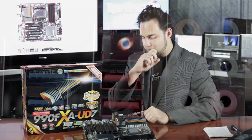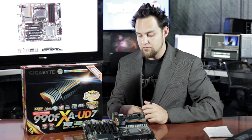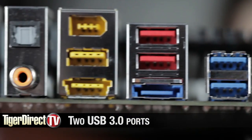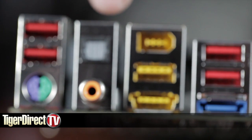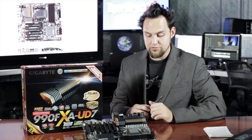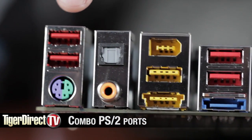Looking at the ins and outs on the back: first you'll see the audio connectors — full surround sound, seven-plus-one channel audio supported on board. Moving beside that we have Gigabit Ethernet. There are seven USB 2.0 ports on the back scattered throughout, and two USB 3.0 ports. There's eSATA, and also an eSATA-plus-USB combo port, plus Firewire. One of the eSATA ports on the back is full 6 Gigabit SATA — nice to have. We also have digital audio, SPDIF, coax audio, and a PS/2 mouse and keyboard combo port.